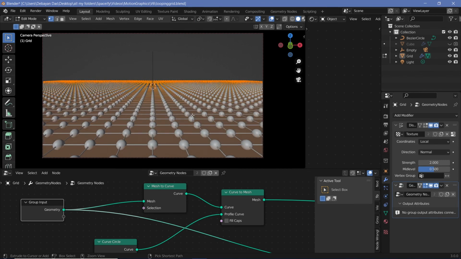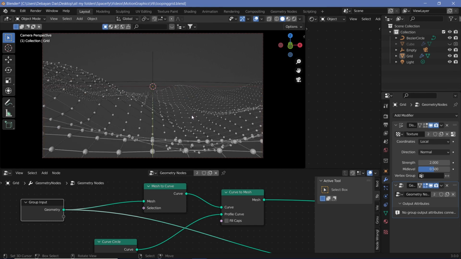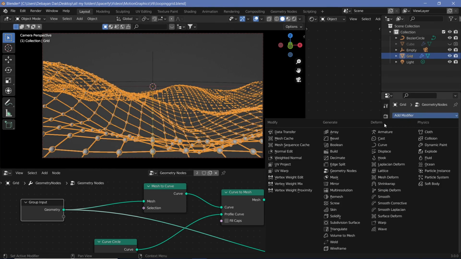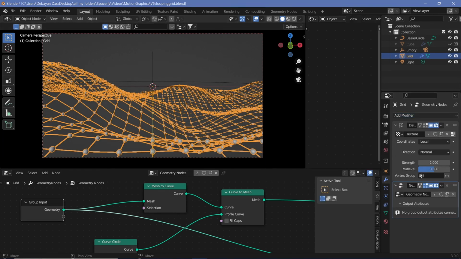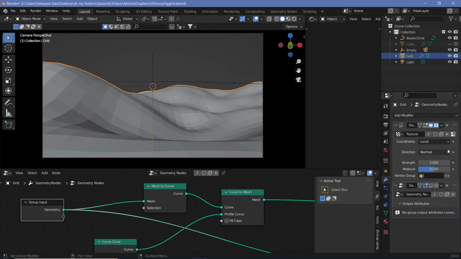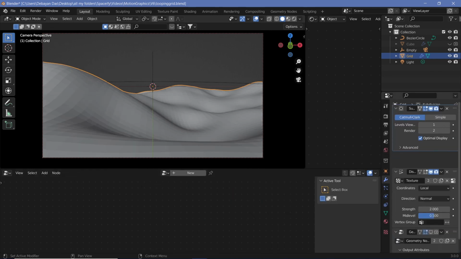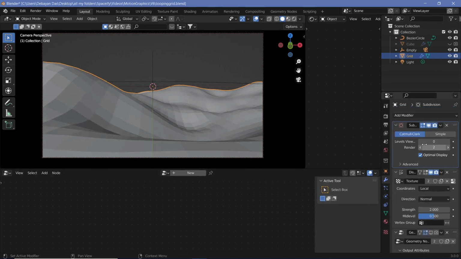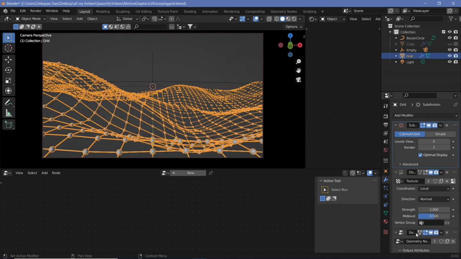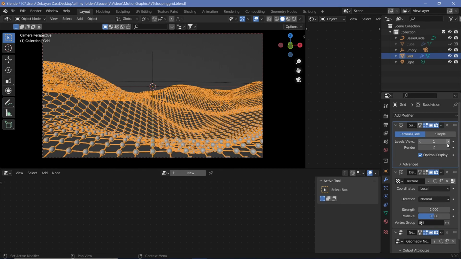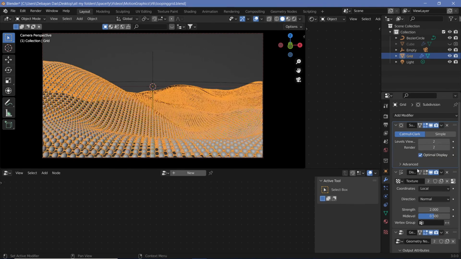So I thought instead of subdividing the grid right there, I could just add a subdivision modifier, and that would do the exact same thing, except I'd have control and I could actually finish the entire animation with a subdivision level of just 1 or even 0. And then later on, just before rendering, I could see how it would look at the maximum subdivisions of possibly 3.